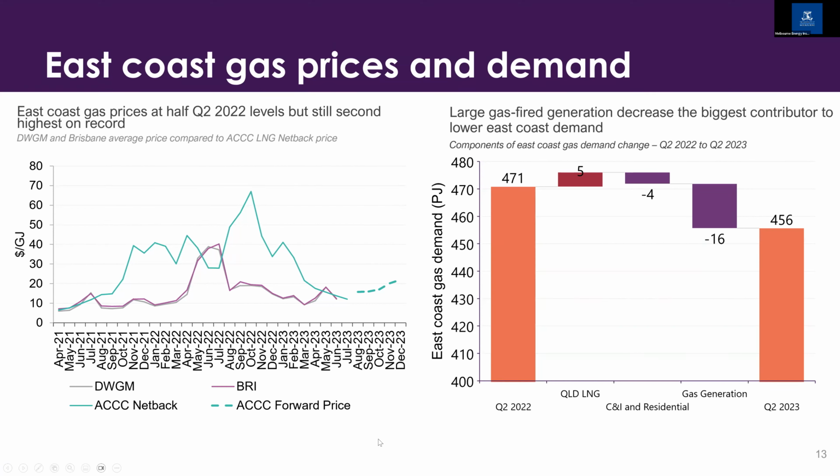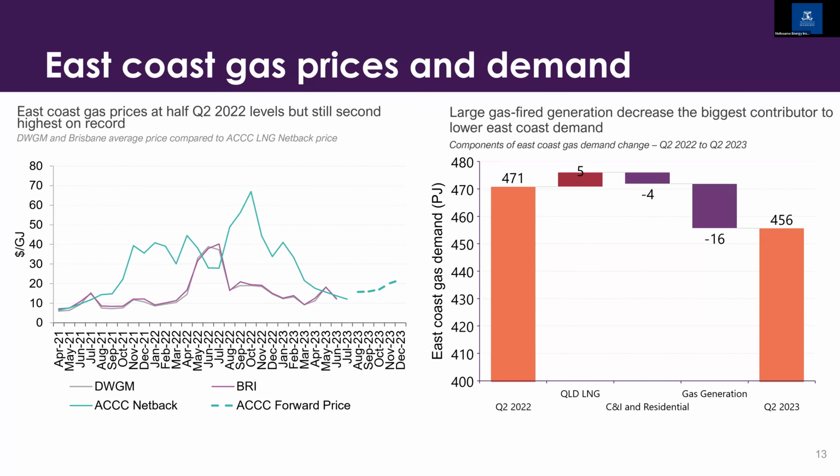In terms of domestic markets, we can see that this quarter East Coast gas prices were significantly lower than last Q2, same as electricity, although they did peak in May, again due to that cold weather and some supply side issues from Longford, which I'll cover in the next slide or two. But then prices decreased in June when the weather reversed and temperatures became milder, so there's not as much heating demand. And as we've covered in detail, much less gas-fired generation demand, and also an increase in the supply in the domestic market, which I'll describe now.